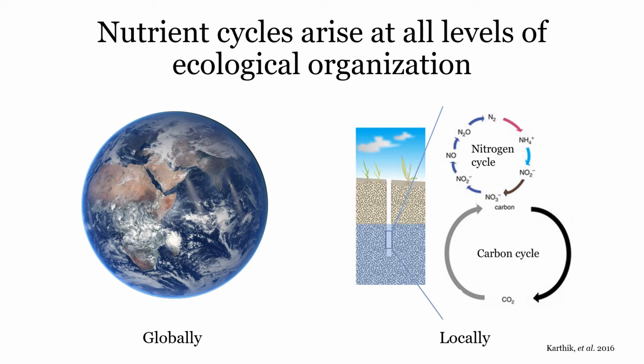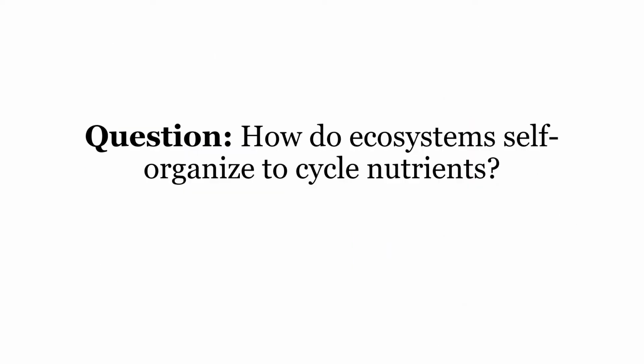Life on the planet depends crucially on cycling of nutrients, and for these reasons, one can find nutrient cycles in ecosystems at all scales. For example, a large portion of the global vital flux is sustained by nutrient cycles. Similarly, a study of microbial communities in aquifers showed that nutrient cycles emerge to overcome local resource limitations. The research question we wanted to address with this project is, how do ecosystems self-organize to cycle nutrients?